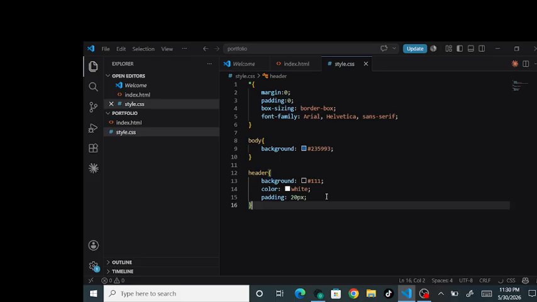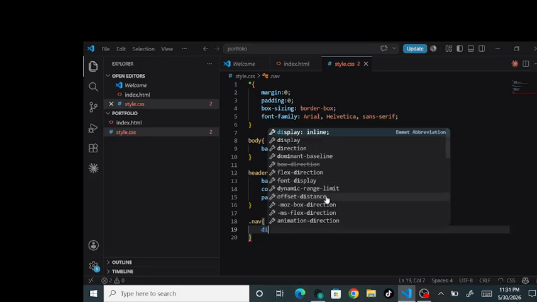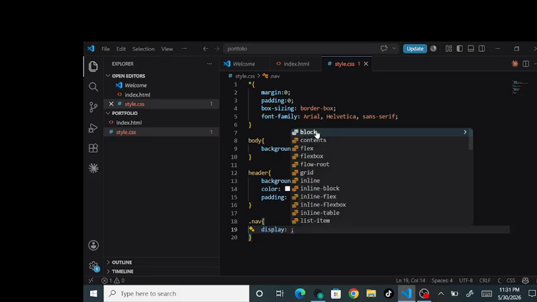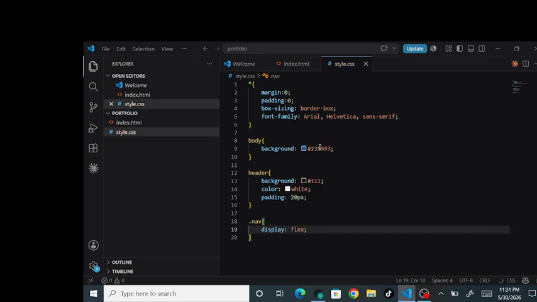So we're done with that. Now our nav, remember the meaning of nav, our navigation. So I'm going to do a little bit of tweaks to it. Enter. Display flex. Please, what is the meaning of display flex? I might know it, or you might know it.